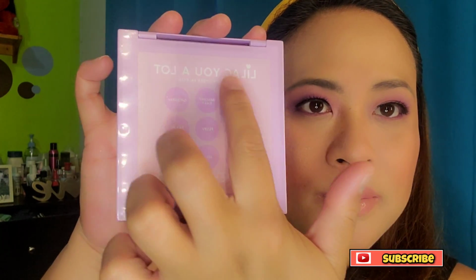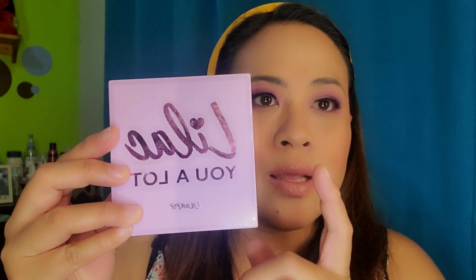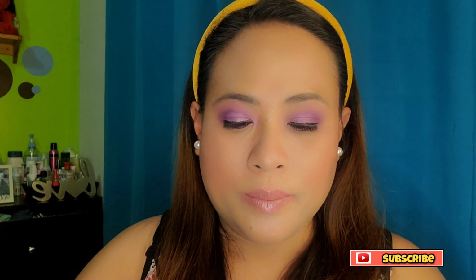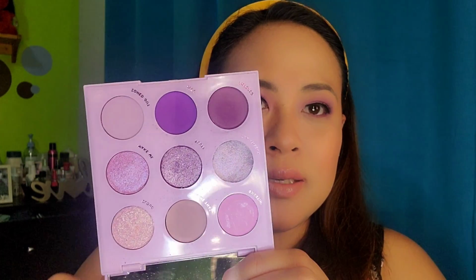So this is a 9-pan palette. This is the packaging, and it has names, the eyeshadow names at the back. And this is a plastic one. Nice packaging. I love the color. And it comes with a mirror. And this is the shadows.